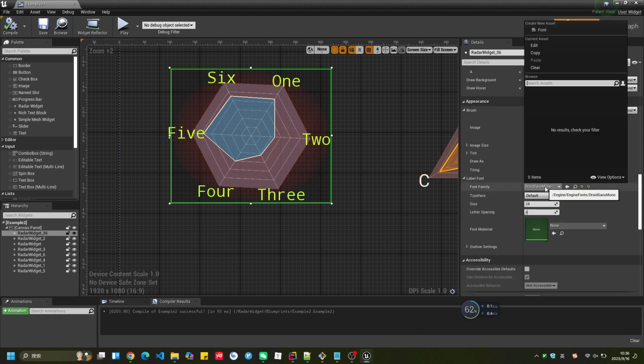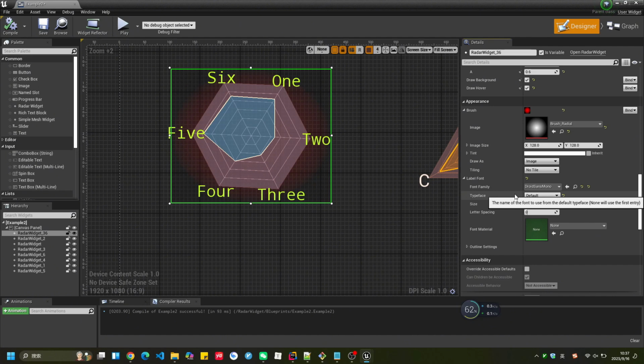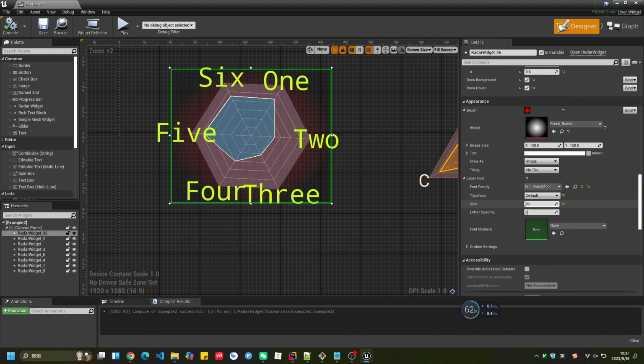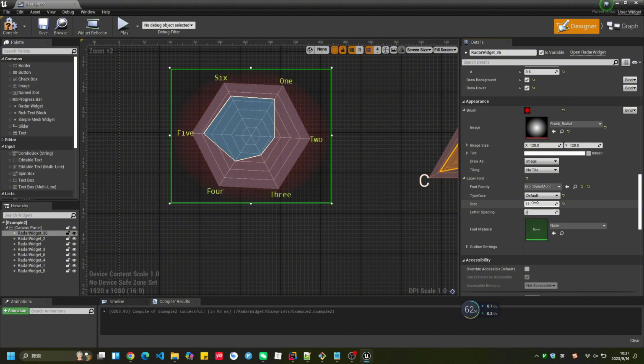We can change the font family, font material, and font size of the label. And other font style parameters.